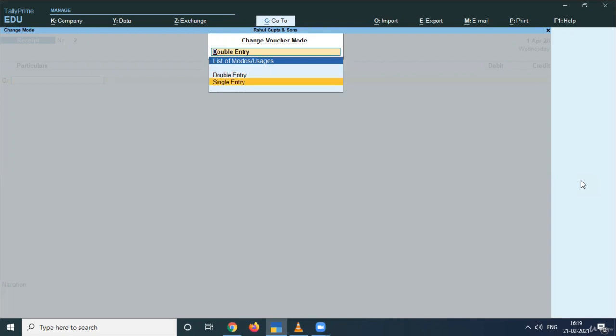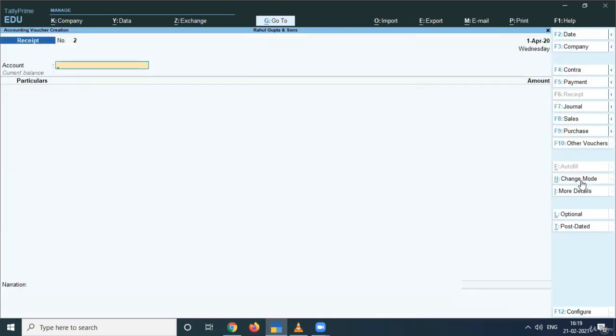Now I'm changing to single entry, and you can see a new screen in front of you where you see the account and the particulars, the same way we had done in sale and purchase. You just have to present the account where you are receiving the cash, or from where you are paying the cash, and in particulars you have to post from whom you are receiving or to whom you are making the payment.